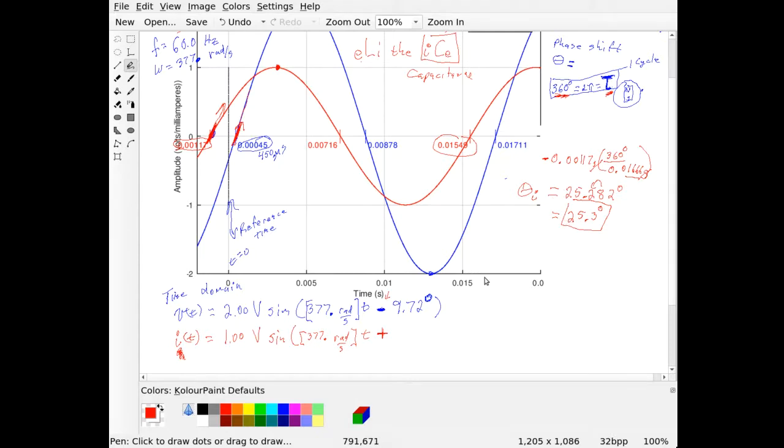See, this was negative, but this here had a negative there, so we actually get a double negative, or just the fact that it's going positive before t equals 0. So it's ahead. The positive means that we are ahead, and our value would be 25.3 degrees. So this is our current waveform. We have our voltage waveform and our current waveform in the time domain representation.